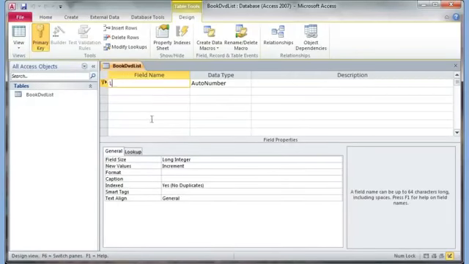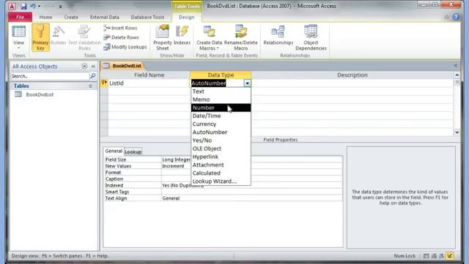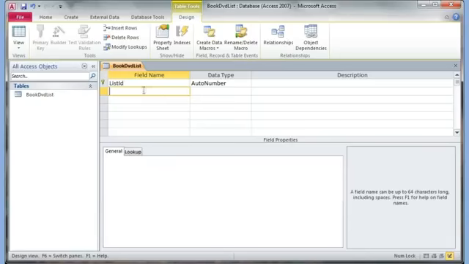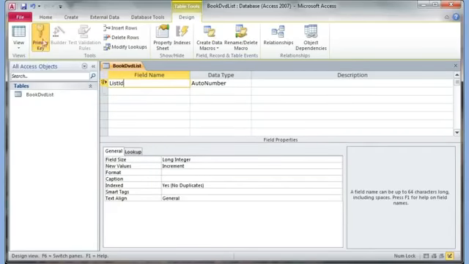The first field I'm going to call list ID. You can call it whatever you want. I'll leave it as auto number. Remember, data type defines what information you can enter in the field. By choosing auto number, I'm allowing Access to do this for me. I don't have control over creating my list ID, so it automatically does 1, 2, 3, 4. If you wanted the control in your hands, you could choose number, or you could choose text if you wanted to put a combination of words and numbers. And that's already set as a primary key. It's already there.